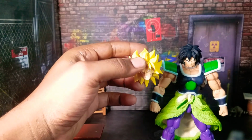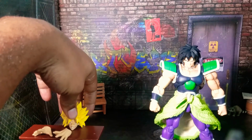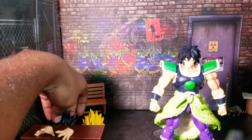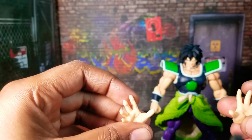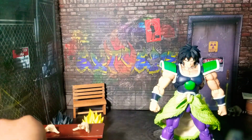I kind of like that. But for the most part, this action figure is very, very dope, and I'm glad I did get it. It just popped off or fell off the table. That's fine. I'm just going to put them to the side. And all of the heads pop off the same. And you got a couple different hands, some choke hands, some blast type hands, back off type hands. It's nice. They're easy to pop on and pop off.